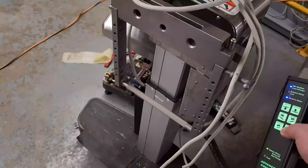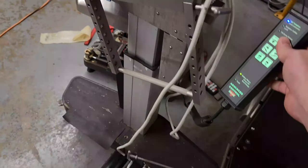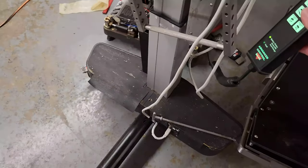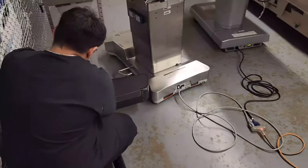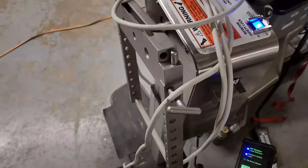It's currently running off batteries — this is the one we changed the batteries in. Over at this end we have the AC input and power supply, the charge controller, and down at the foot end of the bed under that cover are the batteries. We changed out the batteries and this table is going to be good to go.